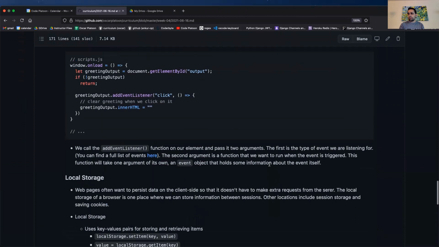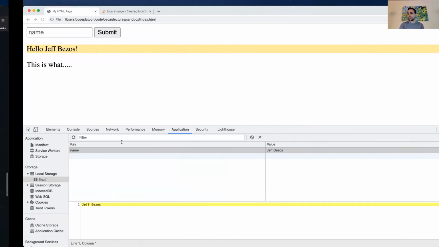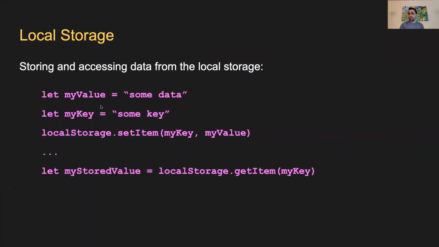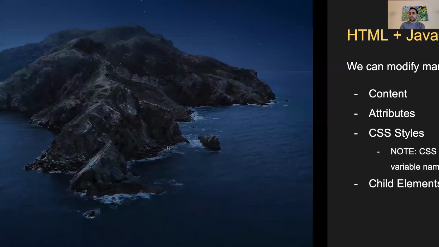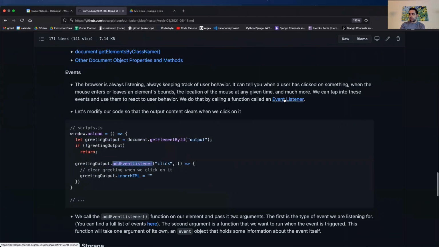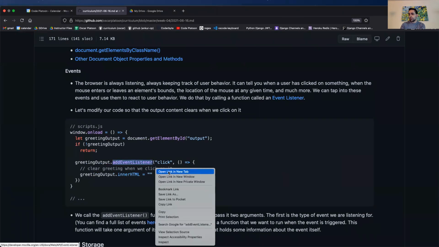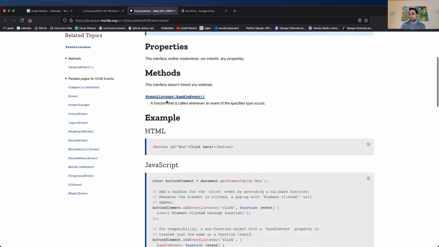I did briefly skip a section about adding event listeners. This is another thing you can do, so talk about things you can modify. So content, attributes, styles. You could also add event listeners. So there's a whole list of event listeners that you guys can Google yourself. Again, certain elements have events you can use. So there's click, there's mouse leave. If you just look at which ones exist.